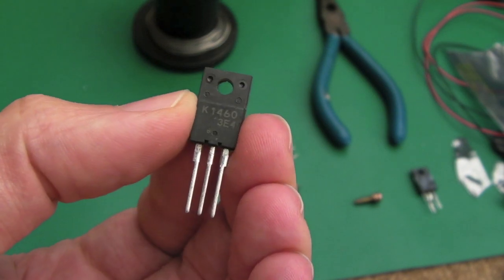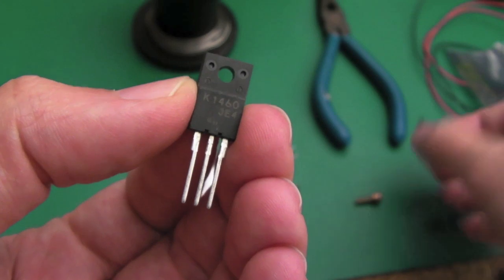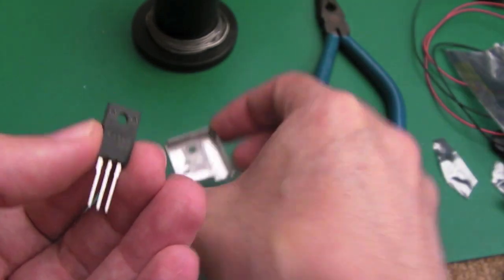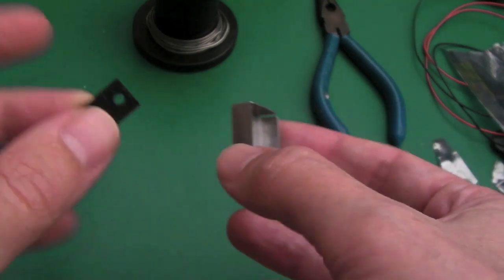So the replacement transistor's arrived here. It's a 2SK1460. This is an equivalent for the 2SK2700. You can see it's had a bit of thermal compound on the back there, so I'll get some fresh thermal compound on both sides of this heatsink here.